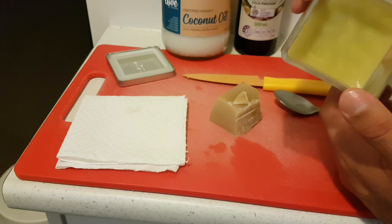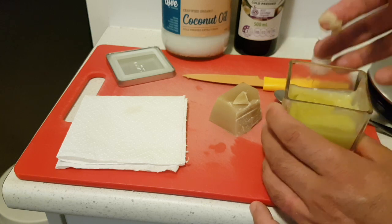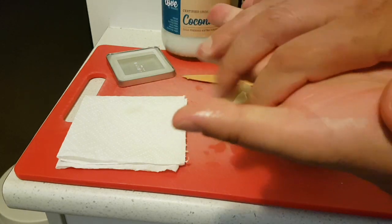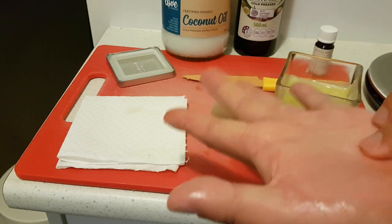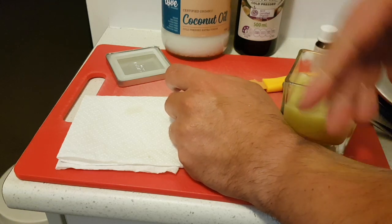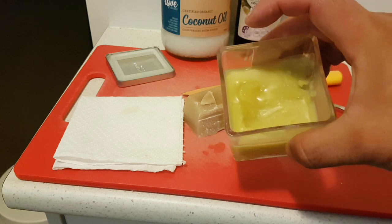This balm is designed to be a thick, concentrated balm for myofascial and deep tissue releases. This is what the balm looks like once it's solid. When you put it in your hands it forms a very waxy, lubricating texture with a good amount of friction — you won't slide off somebody. It's designed for slow, deep tissue work. It smells wonderful, it's terrific for the skin, and you can really work into the muscles for deep myofascial work. It won't disappear and force you to constantly re-apply oil — this is the one-stop shop for all massage.